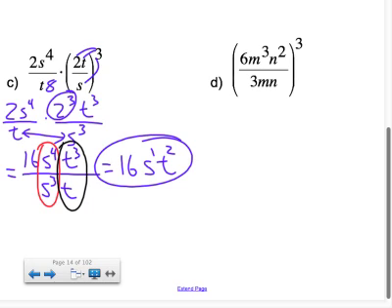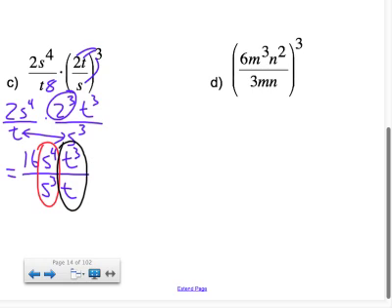Guys, I probably should have mentioned this all along, but if I'm you and I'm watching this video, what I would suggest at this point is that you pause the video, try Part D on your own, and then replay the video just to reaffirm that you did it correctly or to identify where you're making your mistakes.